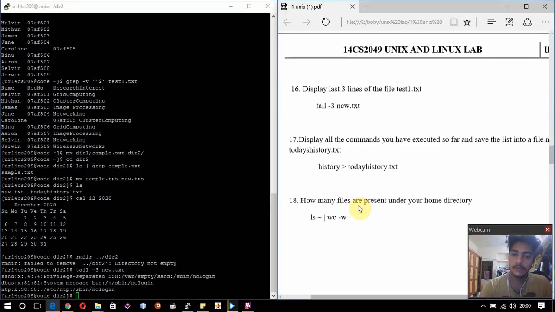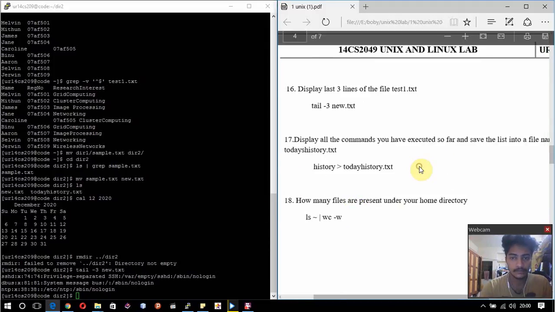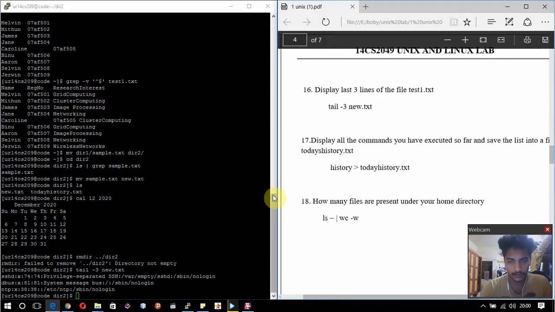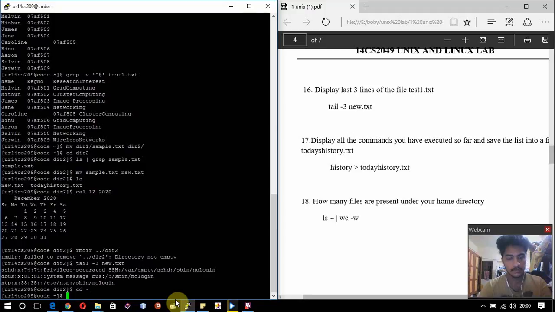Yes. Display all the commands you have executed so far and save the list into a file named todays.txt. For that, history. Now history redirected into the file.